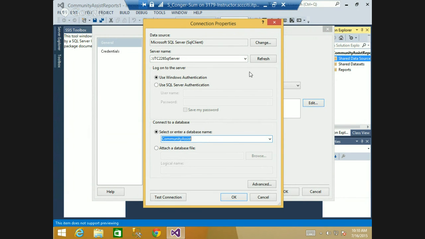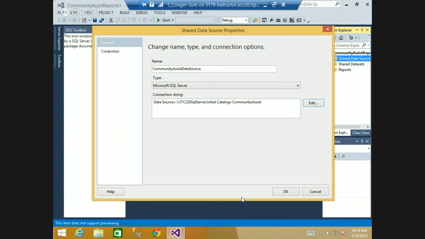All right, so I'm doing Community Assist. All of this was just to get Community Assist, and you could have written it like that. So you change your name for the Community Assist data source? Yeah, I changed it to Community.